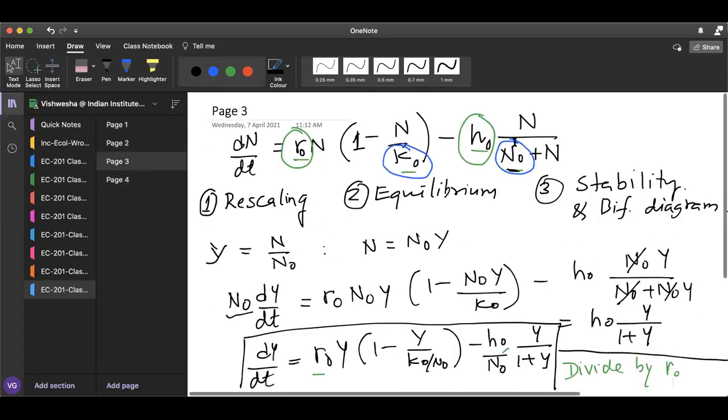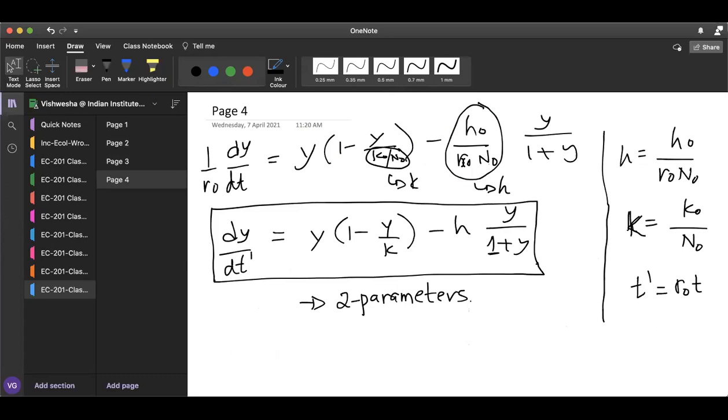Okay, let's look here. This is the maximum harvesting rate. So you're dividing the maximum harvesting rate by the intrinsic growth rate of the population. R0 is the intrinsic growth rate of the population at low densities, right? So you're dividing it by that. But remember that R0 still has a dimension of N. So one thing to keep in mind is that H0 is the harvesting rate of the entire population, right?